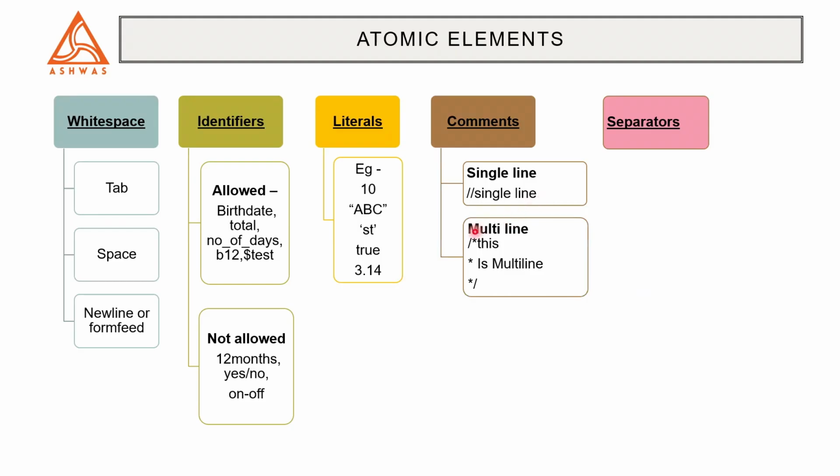The next one is a multi-line comment, which starts with a forward slash and an asterisk mark, goes on to more than one line, and ends with an asterisk mark and a forward slash. Multi-line comments were also covered in our example in the first program of Java. You can revisit that video and check out the syntactical way of putting these comments.